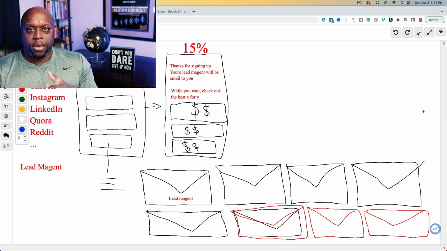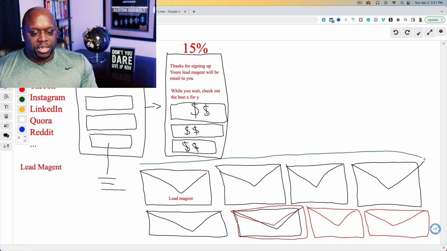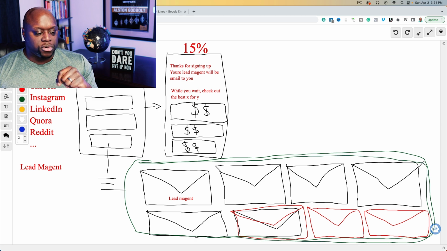This is how you can make more money with fewer subscribers or fewer customers. Most people think that you need to have 10 million subscribers to make a decent living with affiliate marketing, when in reality, the key is building this email list and sending out emails to your target audience that they need, that will help them solve a problem, okay? And this is the power of an autoresponder.